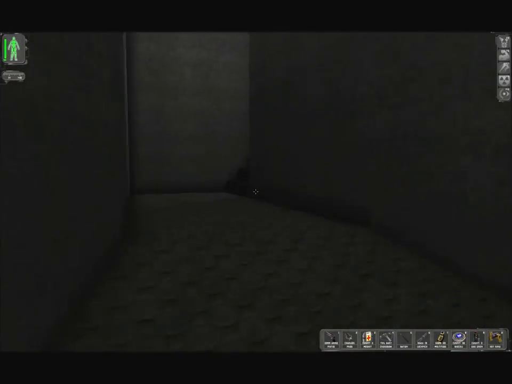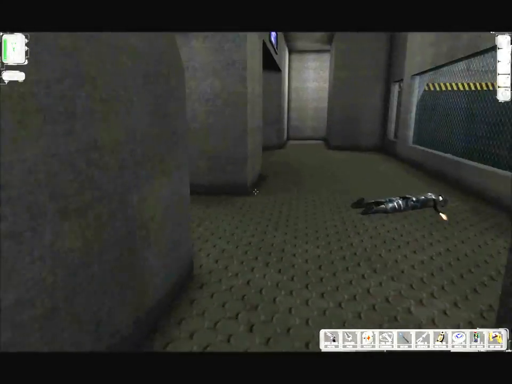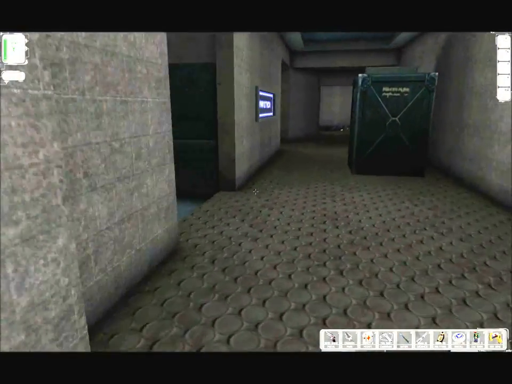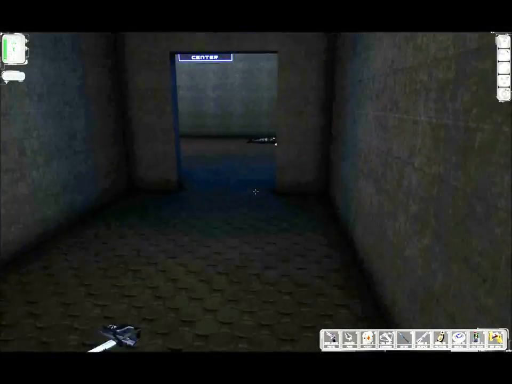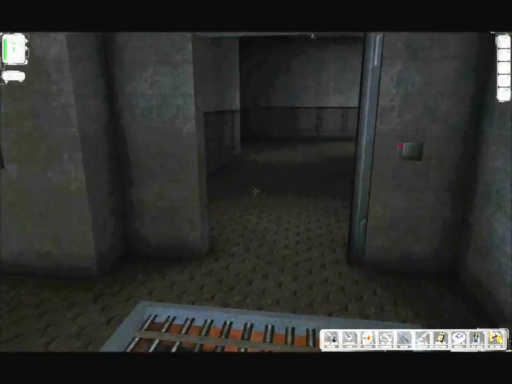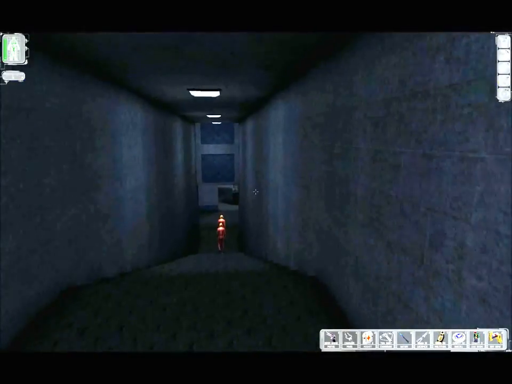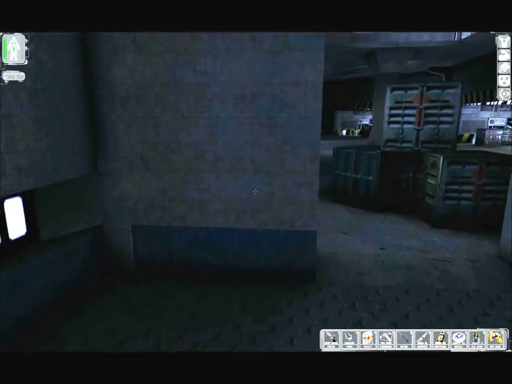Okay, he's got the same voice set as the other guys, so... Let's get out of here. The place is clear, so I'm gonna run all the way back to the armory, just so I can get the lockpick that I left there. That's the cell block. We have to go back there, too, to rescue our friend Miguel. Can't forget about him.